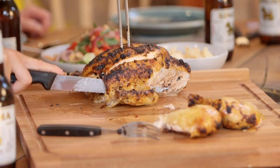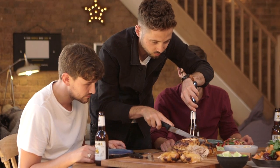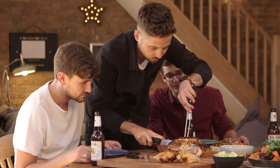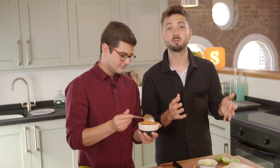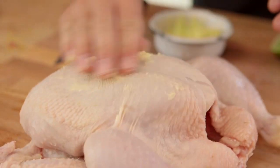That is impressive. This breast looks so juicy. Do you know what? The skin is going to be awesome because we have rubbed it in butter and our very own Thai paste. For your chicken, grab your chicken and bring it up to room temperature. Once it's there, cut the sinew off. Cover it in butter and some Thai paste, then chop your limes up and stick them inside.